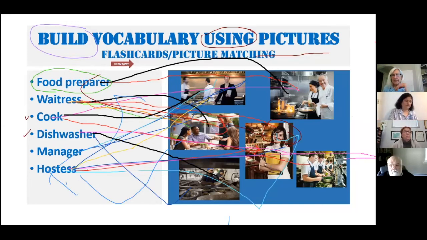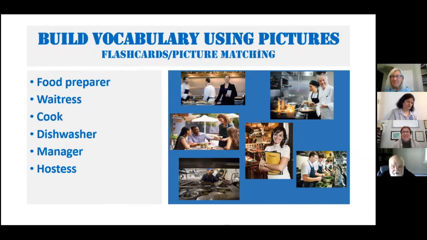What do you notice about these pictures? You can hardly see them. Okay, let's see. Okay, there you go. Magic. What do you notice about these pictures? Restaurant work. Yeah, it's restaurant work. Why do you think I might have focused on restaurant work? Because it's relevant to the students.